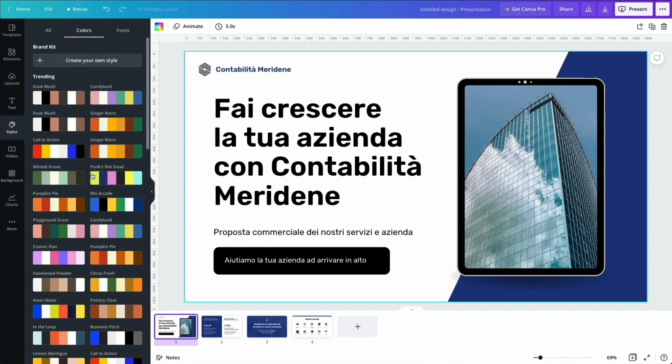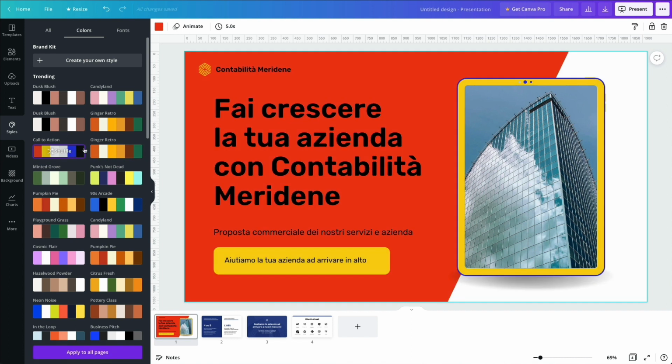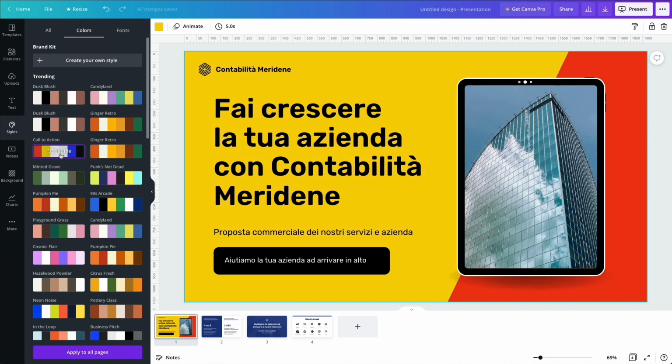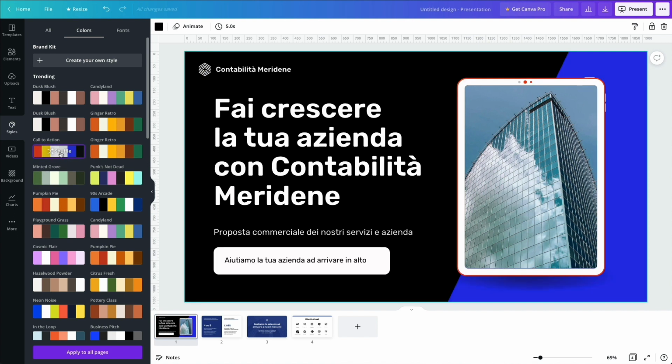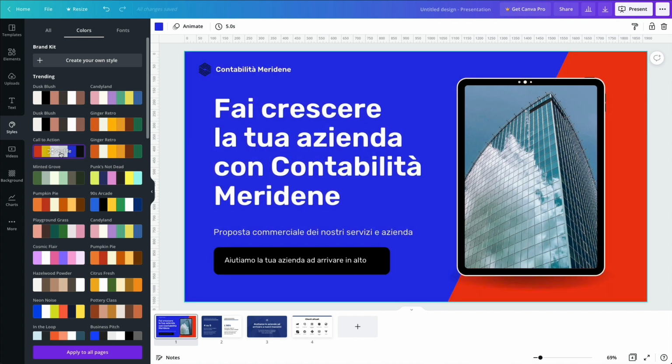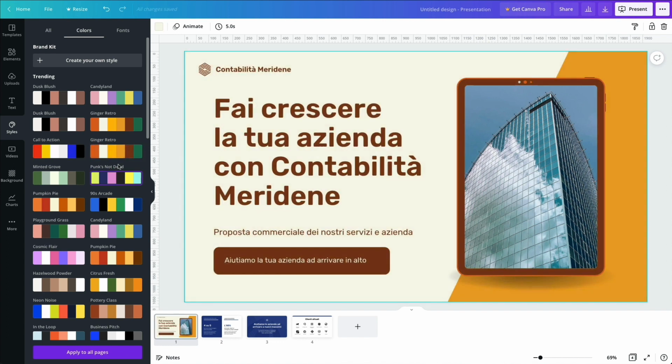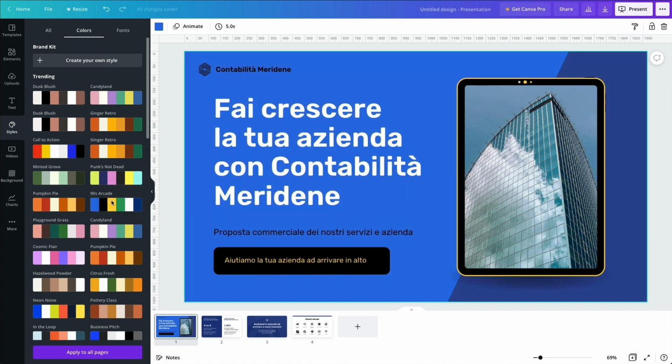So the color palette, which if I select, for example, any one of these, you can see that now the color palette has been applied to this page automatically. So without having to go into each and every one of these elements and having to manually change the color, which is a great way to save time. Now you can also shuffle if you want this color palette to be applied in a different way. So it's just going to be the same color palette, but with different color combinations until you find the one that you desire. And you can do the same, of course, for all of these color palettes.